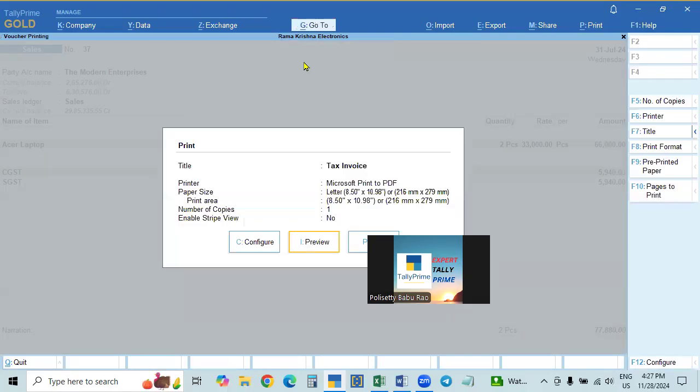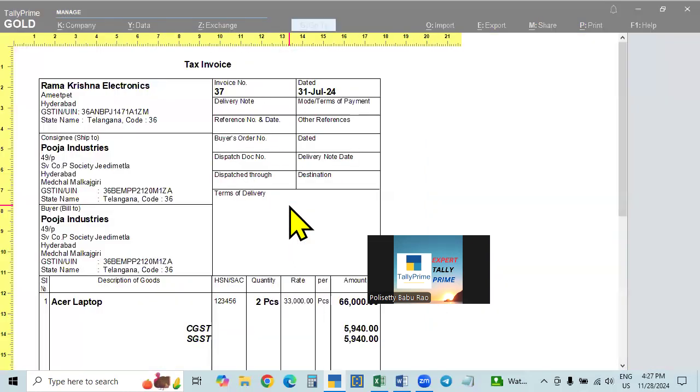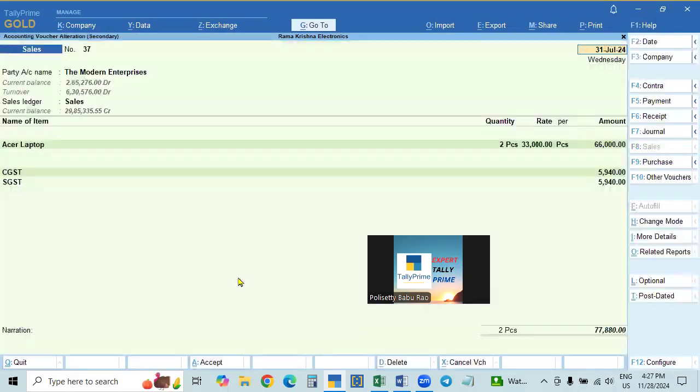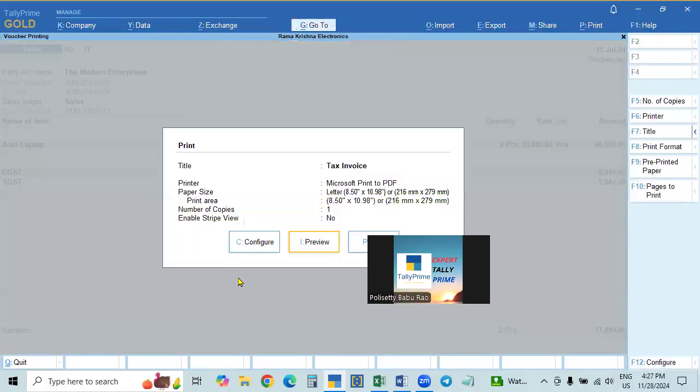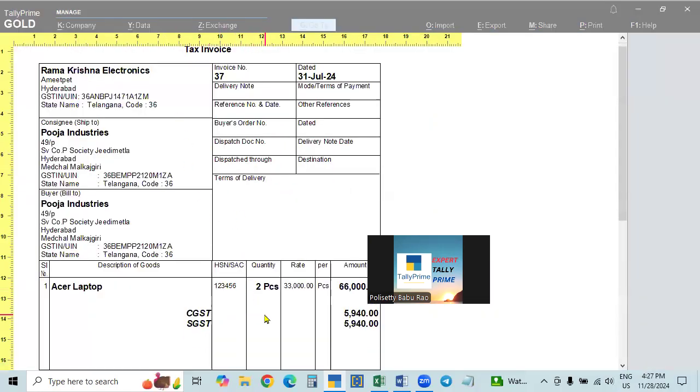It will not work. Here, you go and see. Even though in the sales invoice voucher the CPU is enabled, here it is not enabled. It is enabled there in the sales. You go and see the sales invoice, the CPU is there. But here in the print invoice, print view, print page, it is not available.